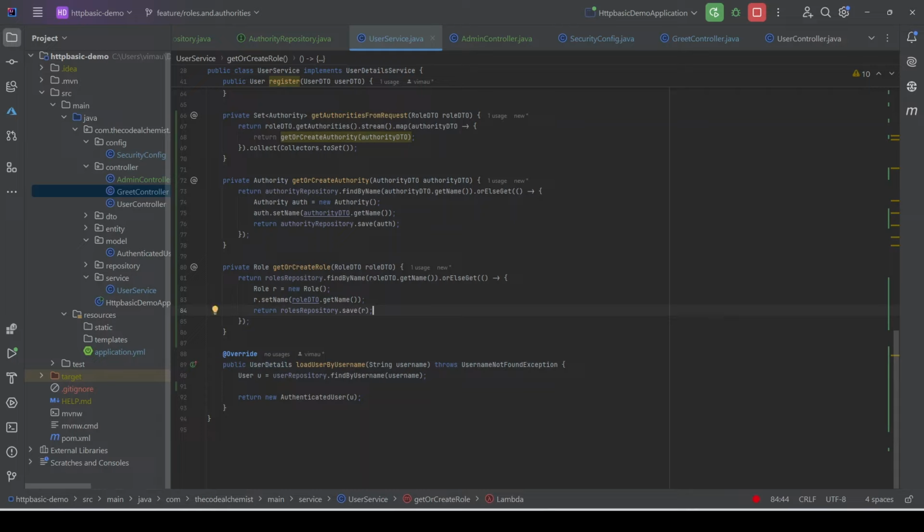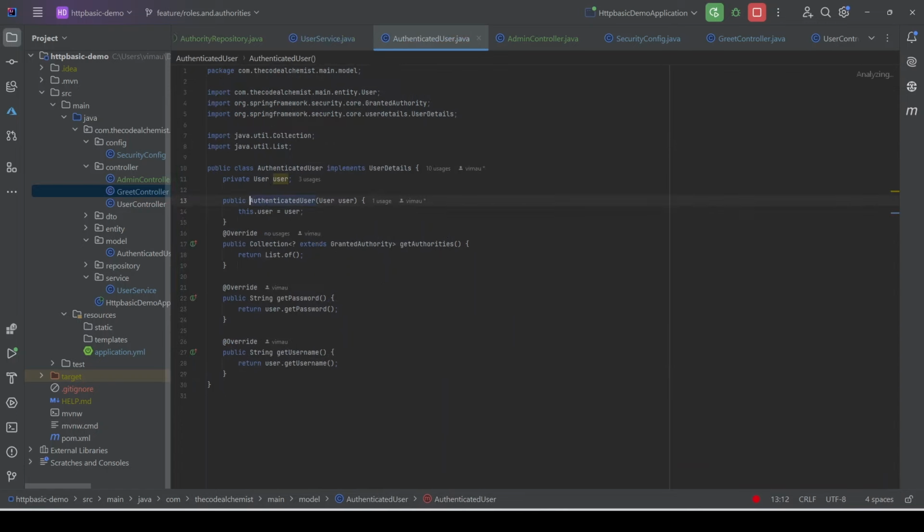But we are not returning the corresponding roles and authorities. So that means even if Spring Security is able to find the user, it only knows the corresponding username and password. It knows nothing about the roles and authorities. Why? Because if you check, we are passing this user to this authenticated user, and from this method, which is getAuthorities, we are still returning an empty list.